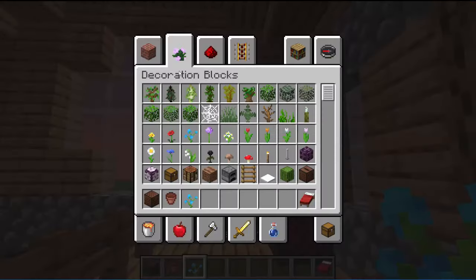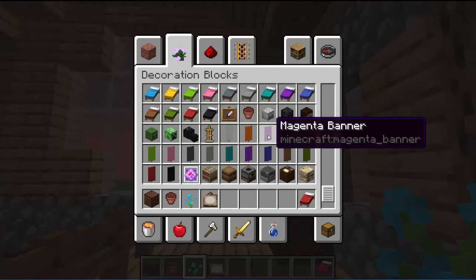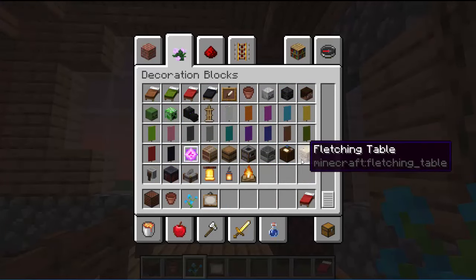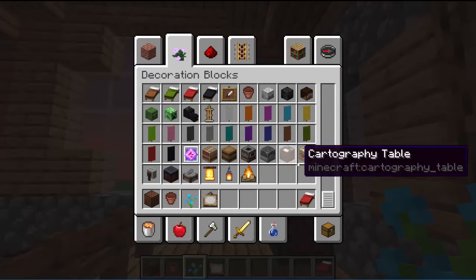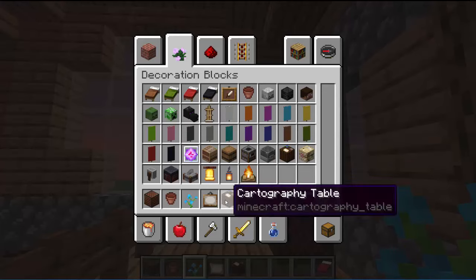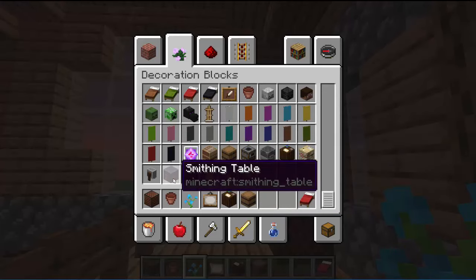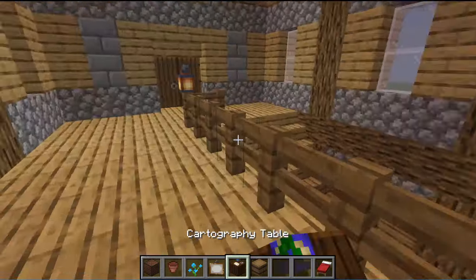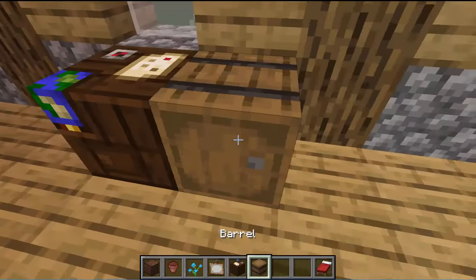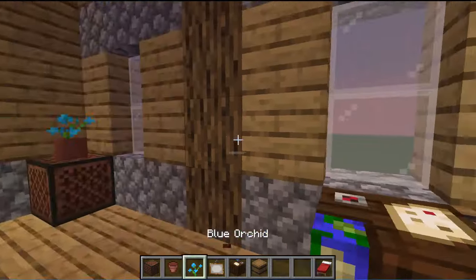Okay, what else can we put? We could put a nice painting up here. And I guess we could put a cartography table. Put some barrels. Let's put a cartography table. Let's put a barrel here. And let's put a painting.